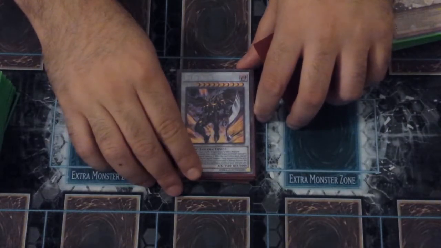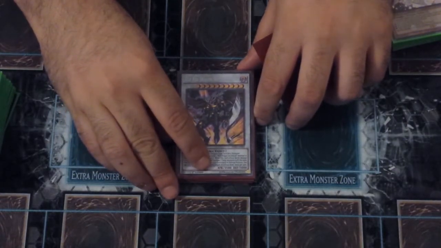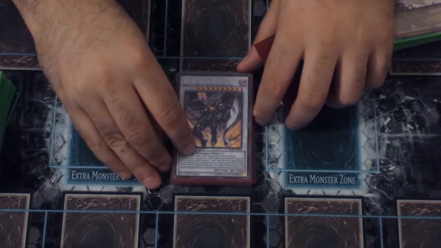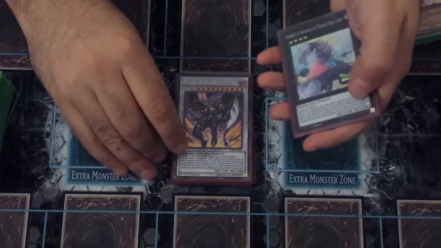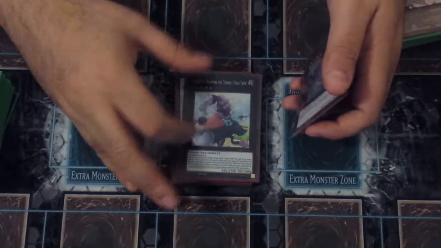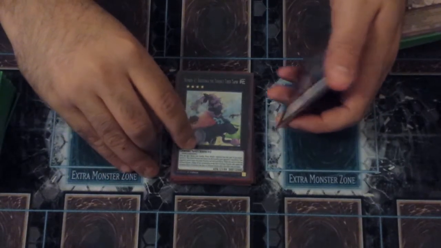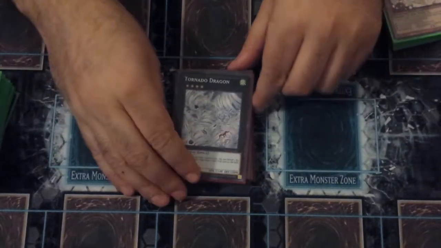Yeah, lots of things you can do. You can do Scapegoat, Scapegoat, and Glow Bulb, if that helps. I actually put some Xyz in here this time. I put in Number 41, Bagooska. Never made it, but had times when I made Tornado Dragon, just to pop the back row.